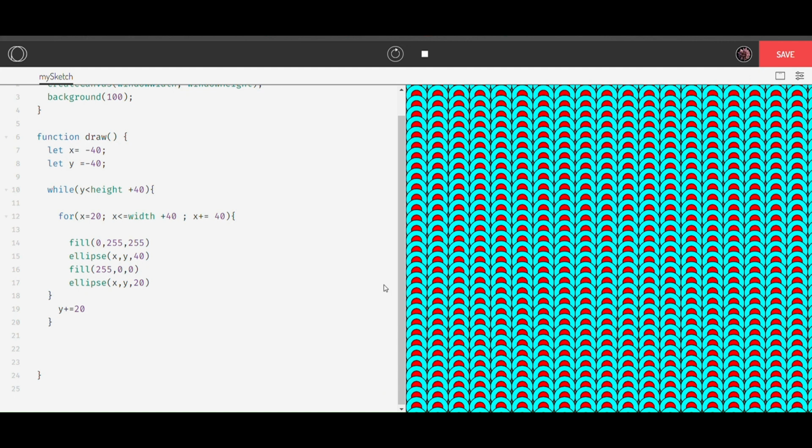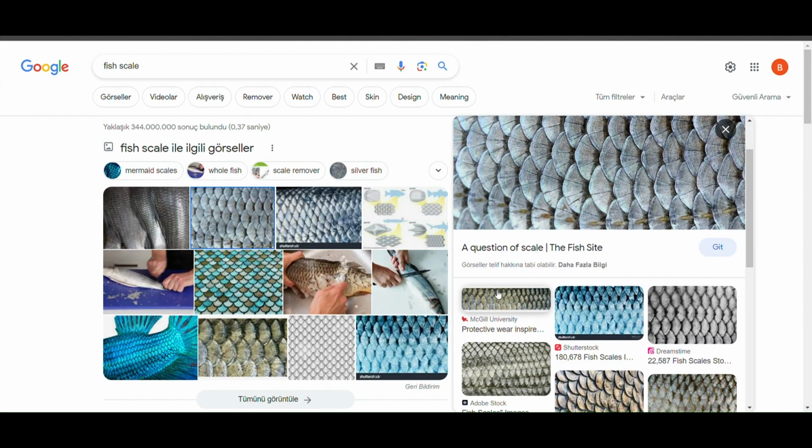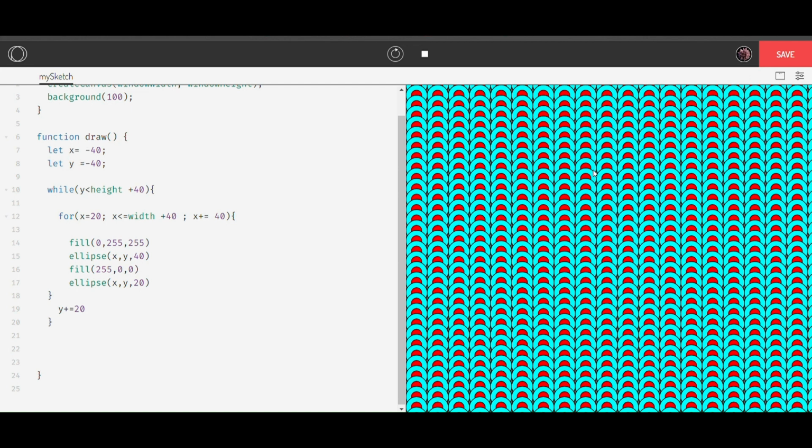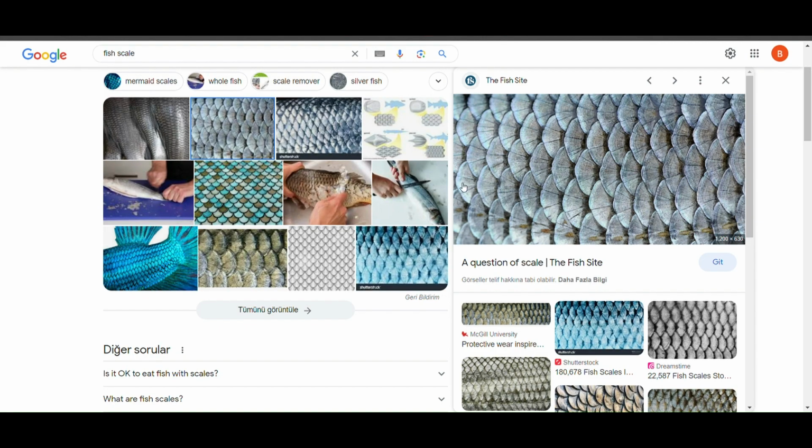And this is quite nice, but what if I really want to achieve a sort of fish scale pattern? As you can see, when we have fish scales, they're also concentric semicircles, but there's a slight translation. In our pattern in here, all of the columns are in the same line, but in a fish scale, you have one column and the next column is slightly slid to the right or left.